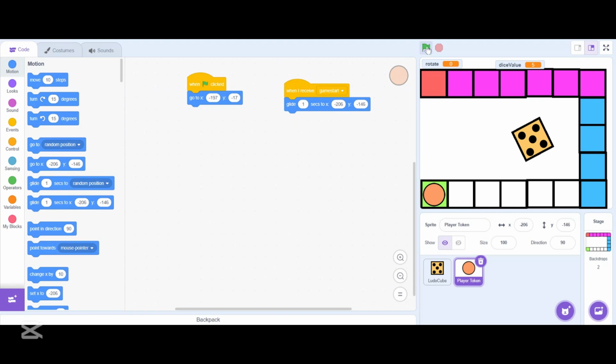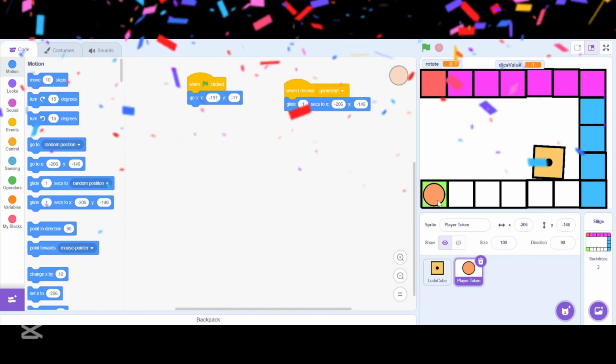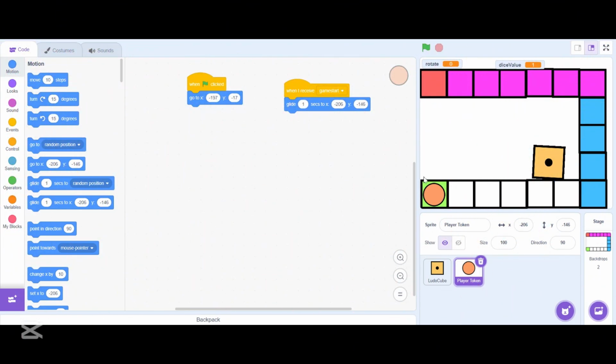So let's see. If I click on the green flag, everything is reset, and now let's get 1. Yeah, and let's add a sound effect if we get 1 also.